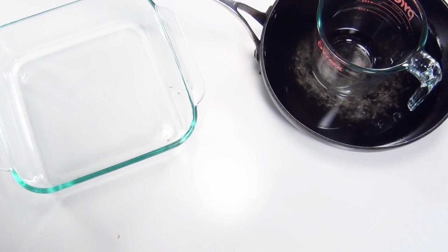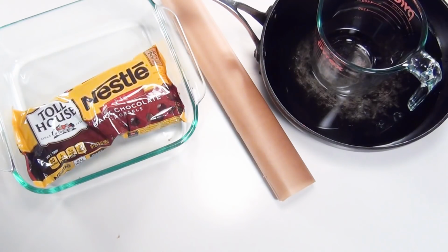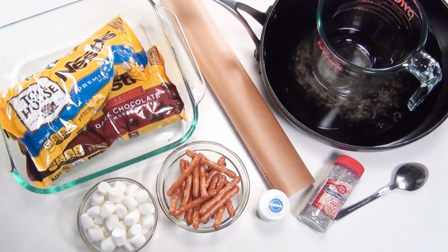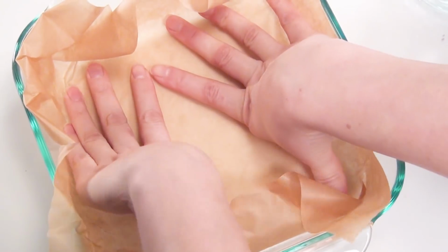For this project, you'll need a double boiler or a pan with water and a small Pyrex container, an 8x8 Pyrex dish, parchment paper, dark chocolate pieces, white chocolate pieces, a spoon, and whatever toppings you want to add to your bark. Begin by putting your pan on the stove and bringing that water to a boil.